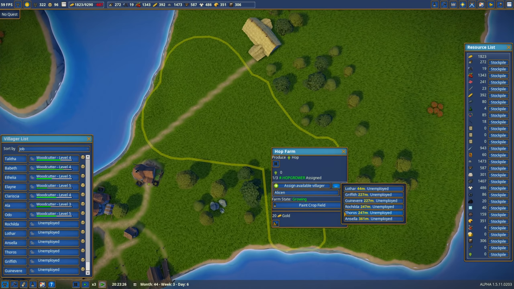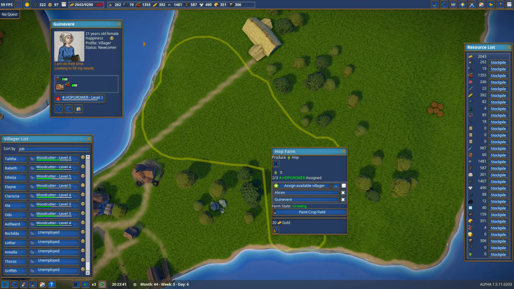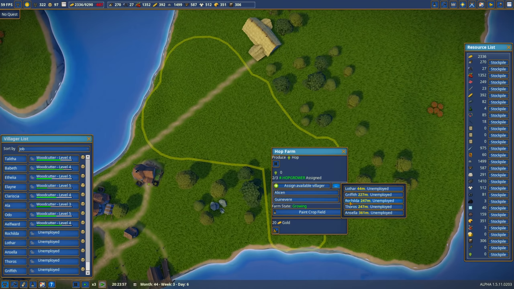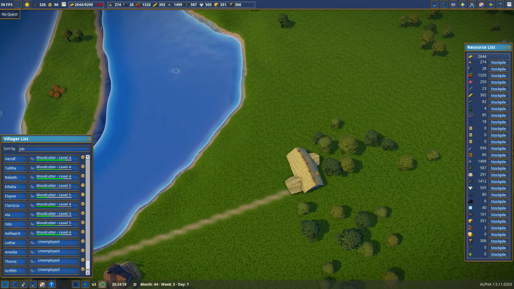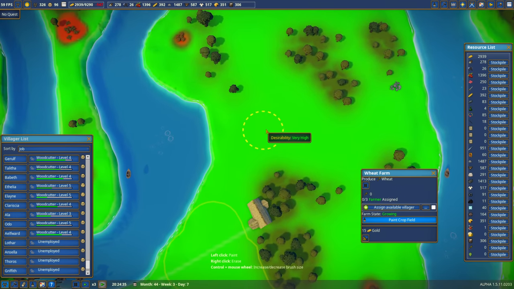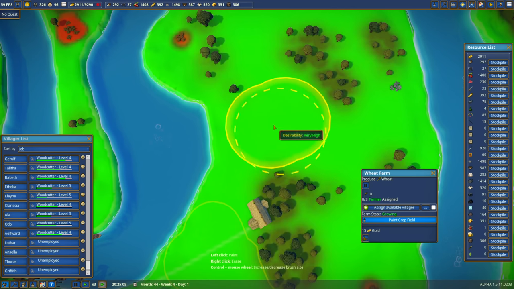Click on unemployed again. And Guinevere has to be a female, right? Yes. One more. Richilda. Taking a wild guess. Got another female. Good. Okay. Three female hop growers. And then the farm's going to need a field. Paint a crop field. Your crop field basically goes out here and can be a circle just like that. And I'm going to actually make it kind of an oblong circle there. And there's your crop field.